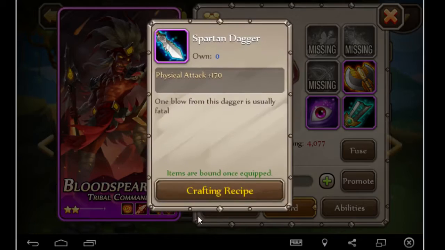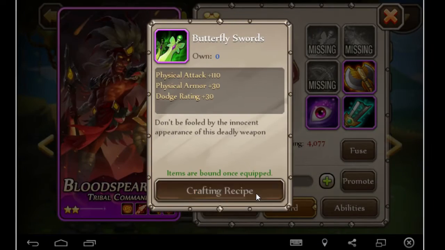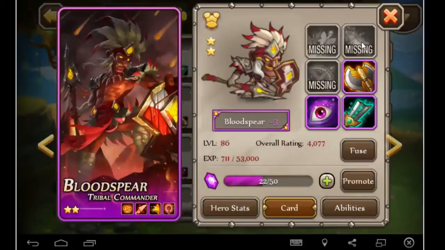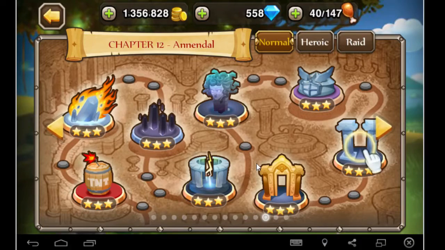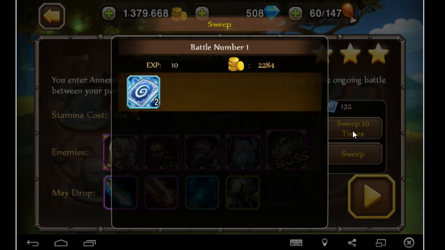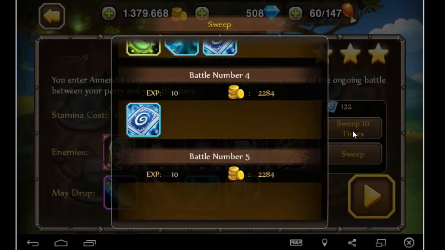Okay, I'm gonna farm because I think... Wait. 20 and... Oh my gosh. Okay, I'm gonna quickly sweep. Give me some item. Yeah, it's not possible to get enough.